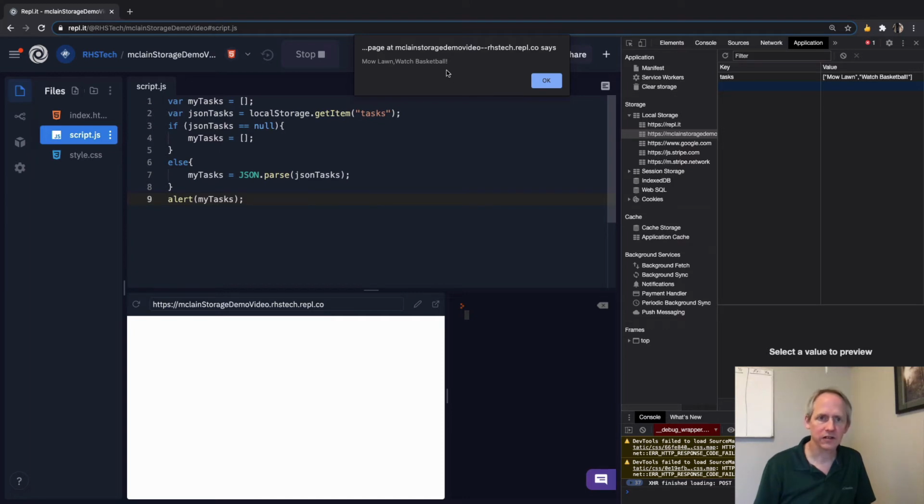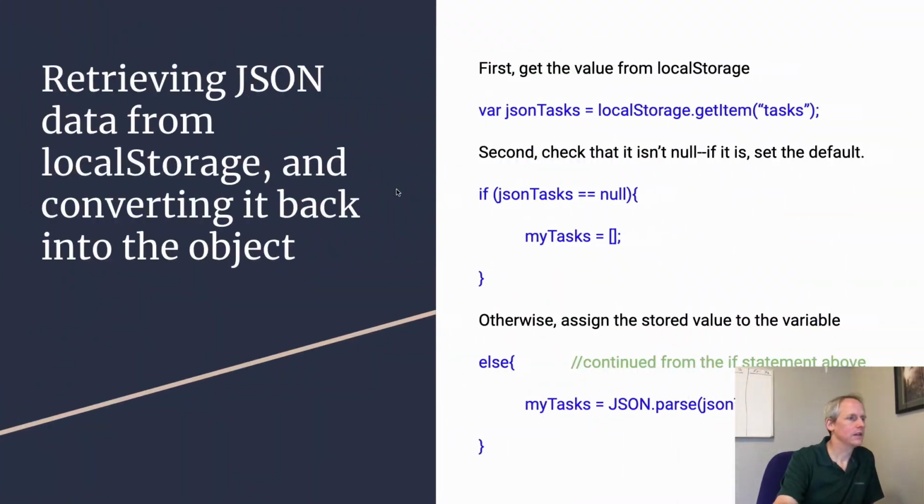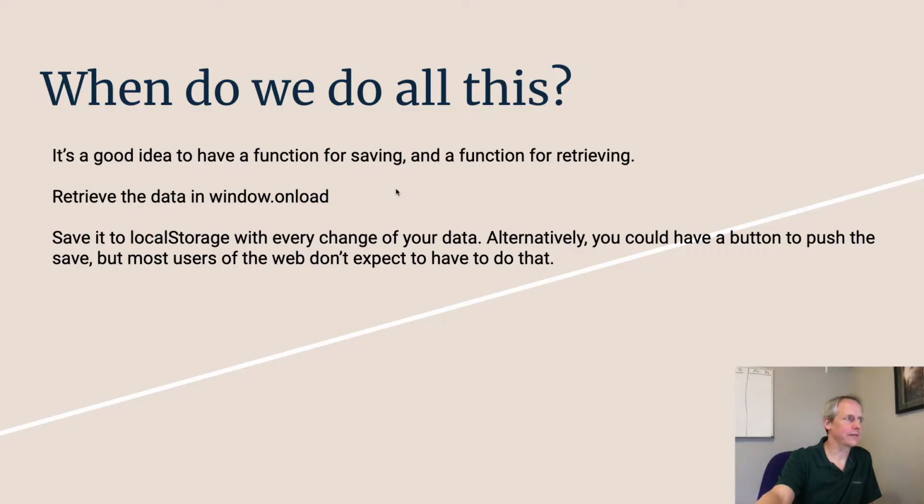Notice that those brackets aren't there. Those brackets aren't there because it is helping us by converting the array into a string. That's a JavaScript browser issue. Benefit, feature, whatever you want to call it. Okay, so that's grabbing it out.